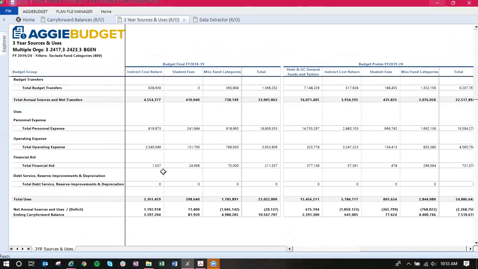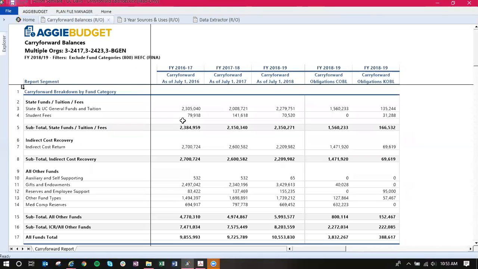The next report I wanted to show you guys was the carry forward report. This one is also in the desktop client, navigating it through the same menu there. So I've got it open here. So this report is very useful. Again, this is something that we provide to campus leadership during the budget process, and we definitely look at this carefully by level 4 org, the colleges and admin units as a whole. But you can look at this at any level of the organization.